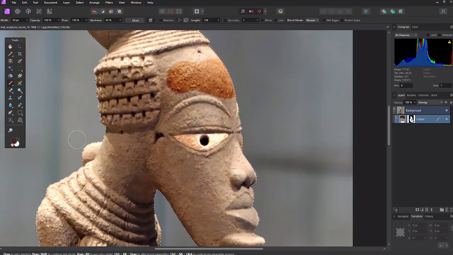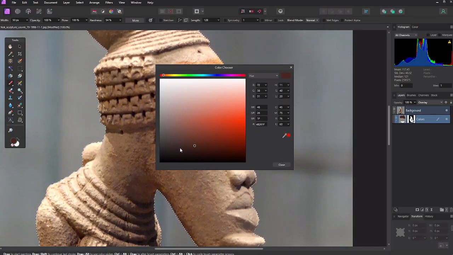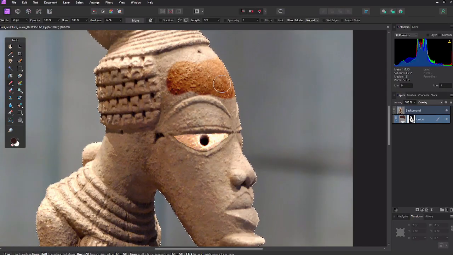I said earlier overlay is for lighter subjects and multiply is for darker, but I guess since I did the multiply, the white of the eye didn't really show up, so I just decided to do overlay this time.